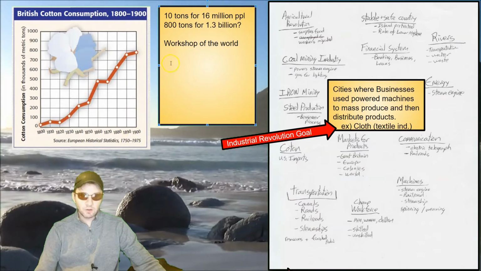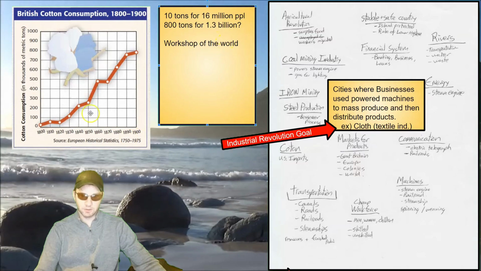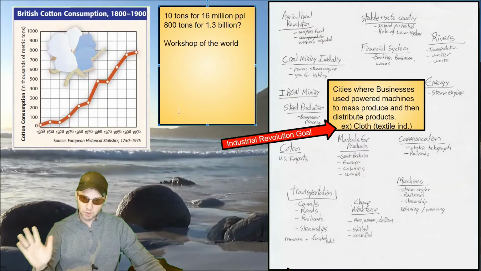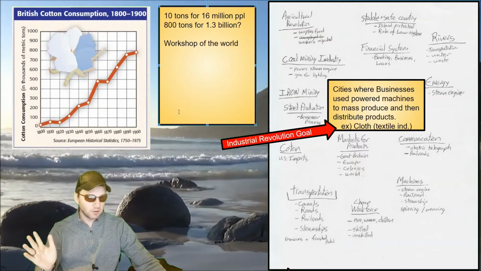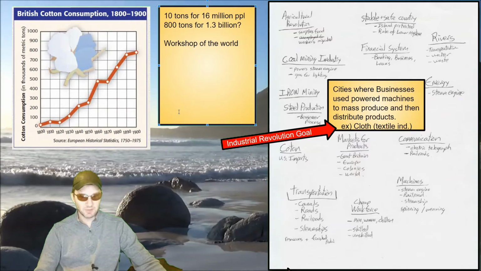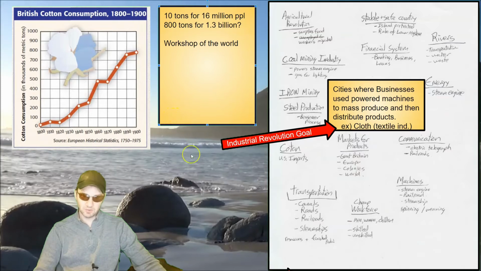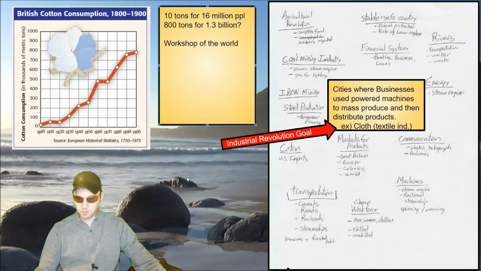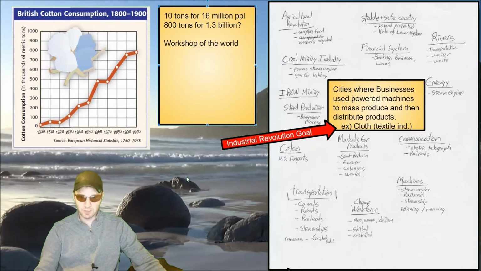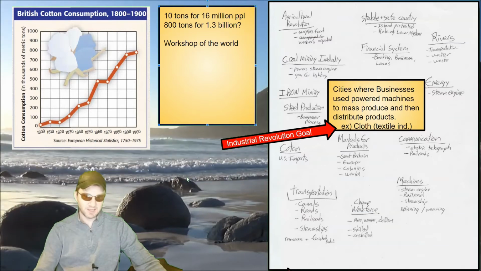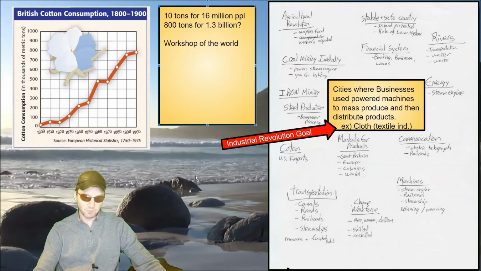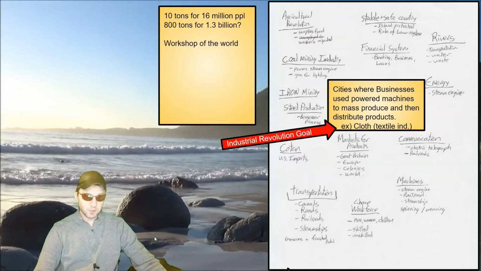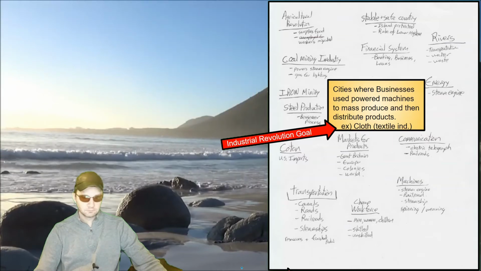So when we call England the workshop of the world during the Industrial Revolution, that's because they're producing enough goods for all the world. Now, not all of the world bought English goods, okay? Not all, but a lot of the major population was buying industrial goods made in England and Europe. Why? Because clothes are so cheap. People didn't buy just one or two or three things. They loaded up on clothes. So it's not like everyone in the world bought English goods, but a lot of people did. And England had to import a lot of cotton from the U.S.